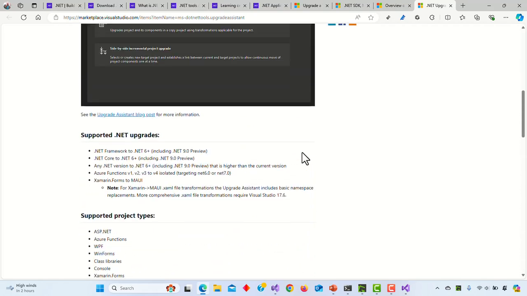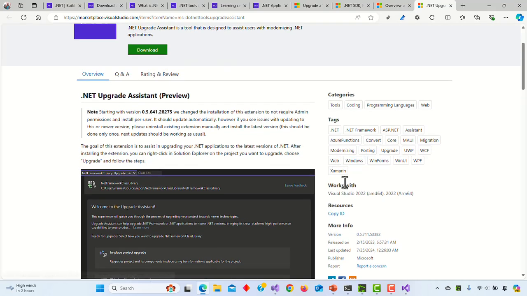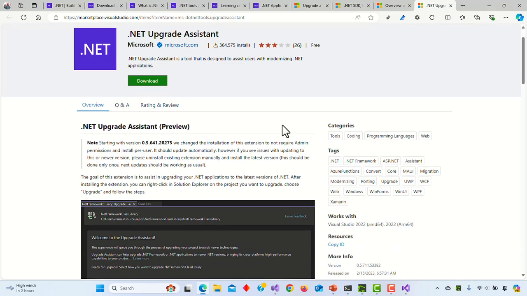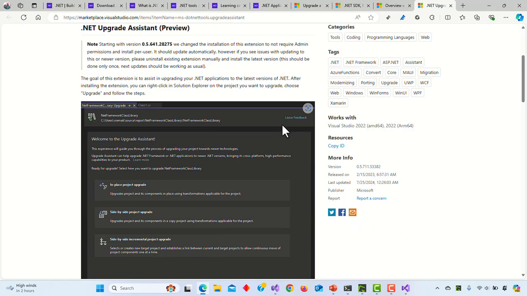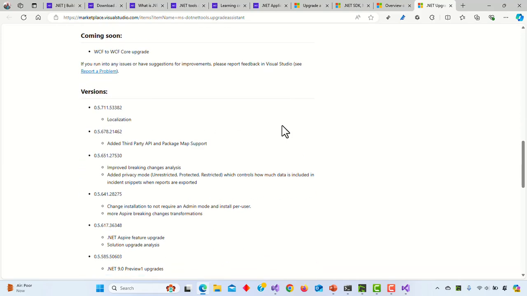Ah, this guy should have it. Works with this, and this. It says here Microsoft.com. It doesn't have the project website or whatever. It should have it.